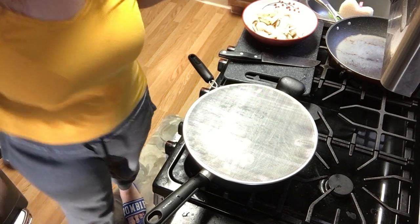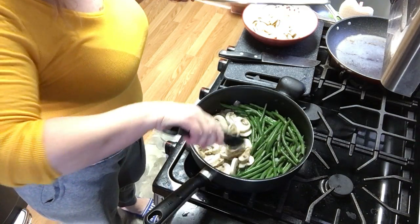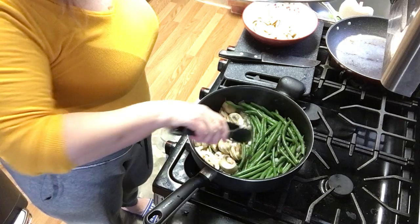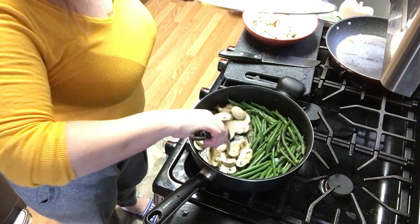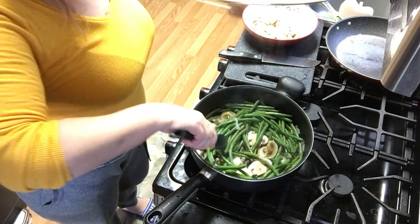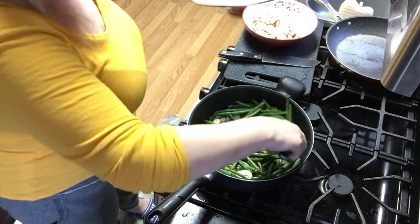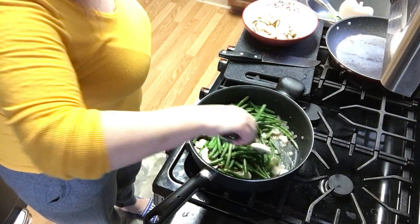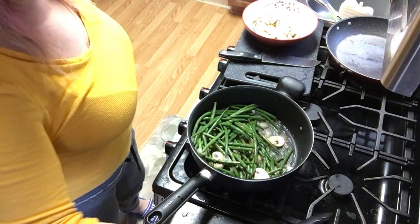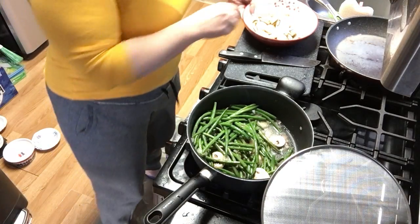Oh, that doesn't look too appetizing, does it? Okay, so 3 minutes have passed. So now I'm thinking there's not going to be any crunch because those onions are just soft. And I wasn't thinking about that. But they're caramelizing. Dang. Okay. So let us go on this side where the onions are so they can infuse some of their good flavor. Get that play on words, flavor. Good flavor into the mushrooms.